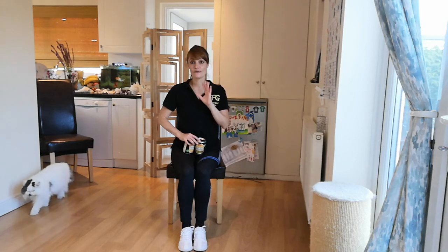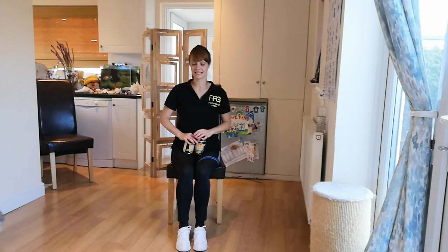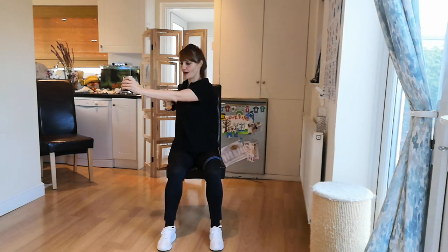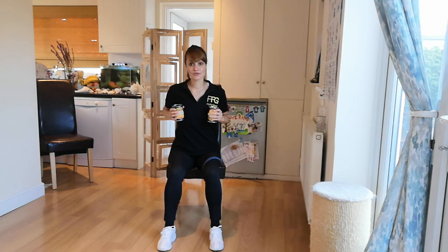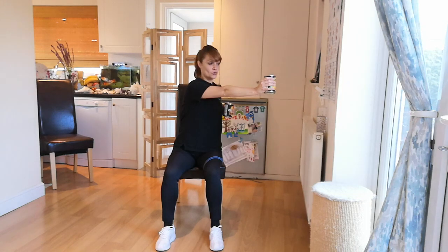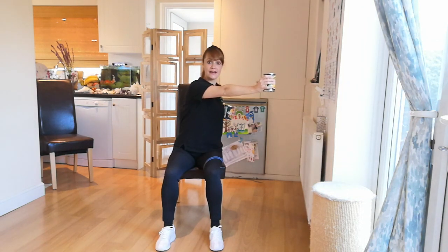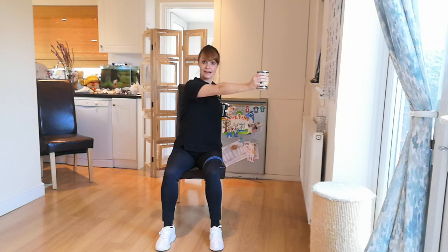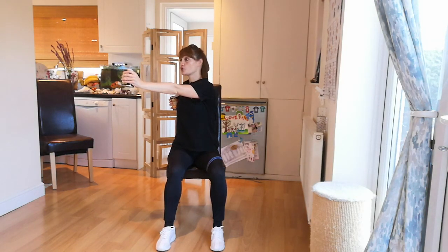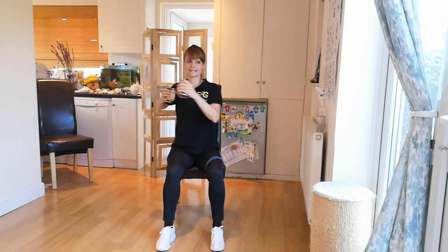I have selected 5 exercises for this purpose. The first one is straight punches with a twist coming from your torso. I will demonstrate each one of them before we start. So I'm twisting my torso to the left and then I extend my arm to a full stretch with elbow not locked but straight. And then I do exactly the same to the opposite side. So I twist and punch diagonally. So it looks like this.